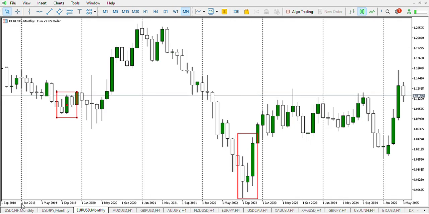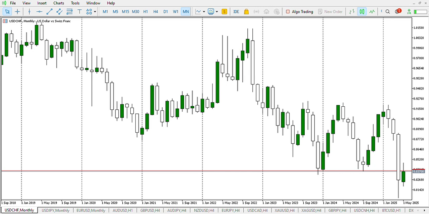So let us go to USD and check. You can see for this particular year we have the institutional swing point at this high, and you can see how the market has dropped. This is for this particular year. For the previous year we had it at this zone, and you can see how price dropped as well. So price printed out this sell swing point here, and you can see it printed it out this year as well.